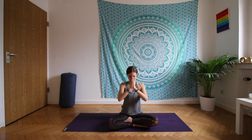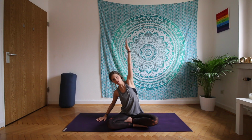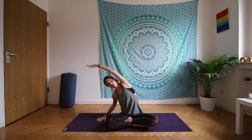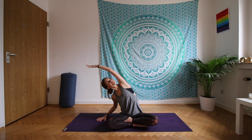And inhale to look forward, we'll bring our right hand down to the right side of your body, and then just bring your left arm up and over, bending into your right elbow, opening up through the chest, drawing that left shoulder back, looking up towards the ceiling if that feels okay for your neck. And feeling this down the left side of your body.